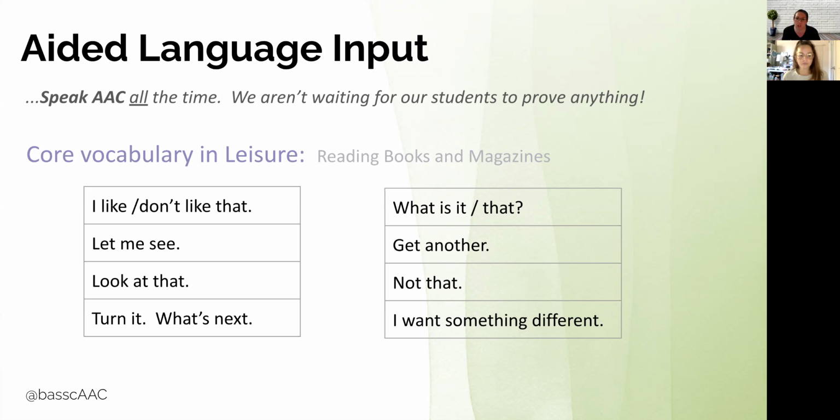And so being able to draw another person's attention to it. You know, turn it, giving directives, making predictions, and asking questions, what's next? Or what is that? To get another book, giving you another directive, or we're going to get the same book and do it again. Protesting, not that, especially with books, if it's not an interest, being able to express that as well, or tell us that they want something different.